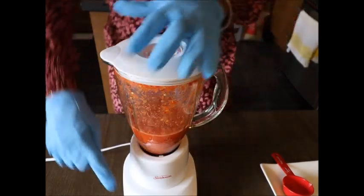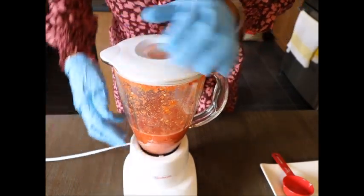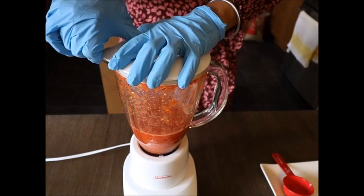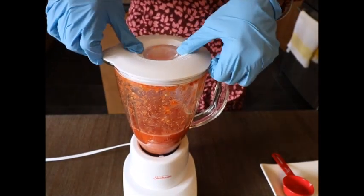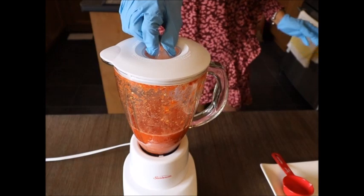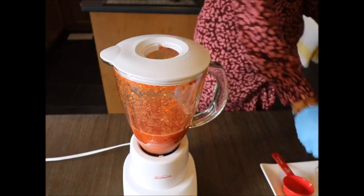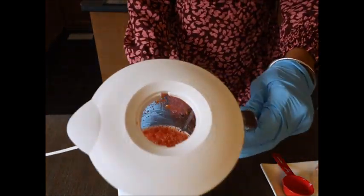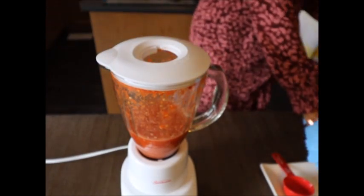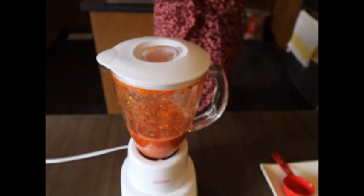Okay, so I just finished puree, chop, mix, liquefy, shake, and smoothie. Then I pulse it for a bit. And I'm about to open it, but I need to step back to make sure that this smell, I can already smell it and I haven't even opened it yet. Okay. I'm stepping away. You can see it, it's nice and thick in there. Whoa! Woo! Woo! That is hot. That is really, really hot.